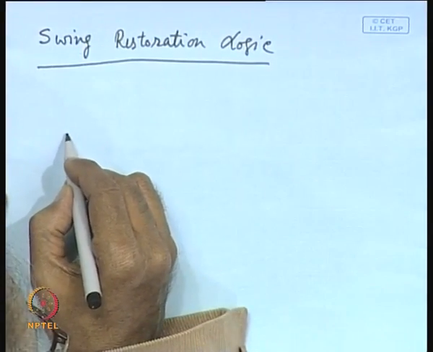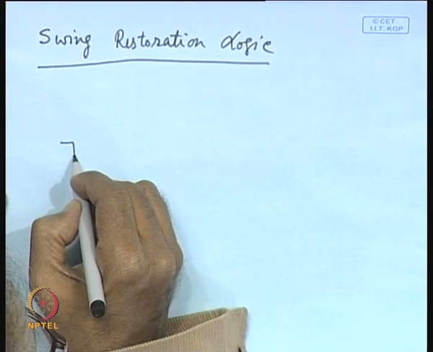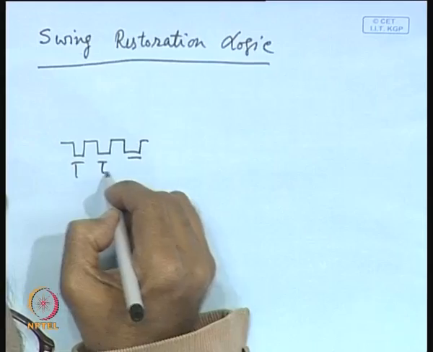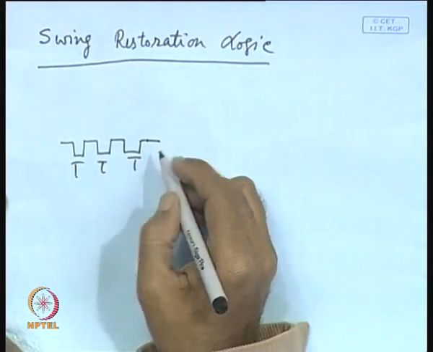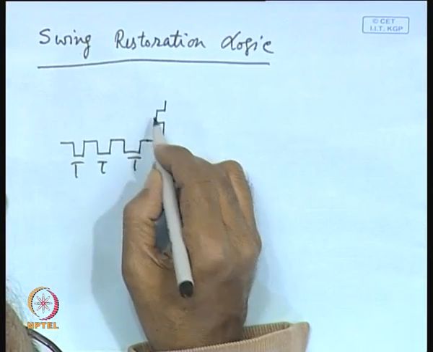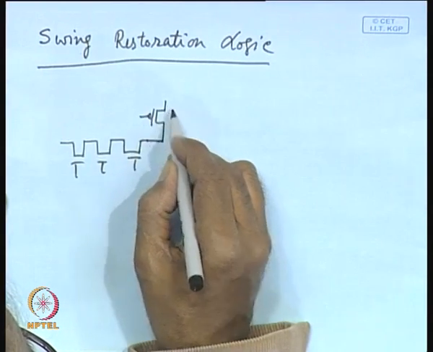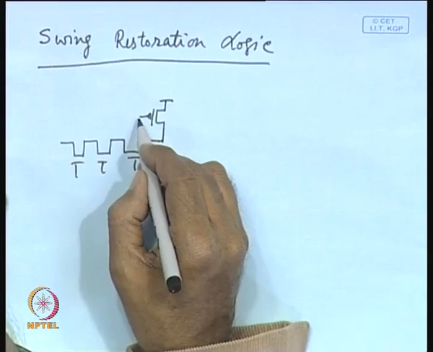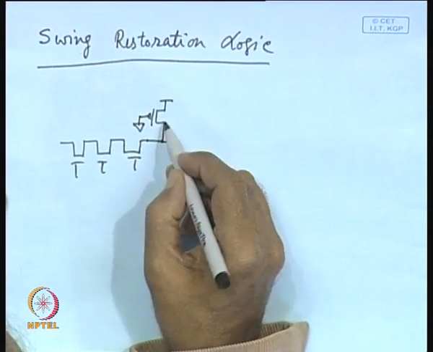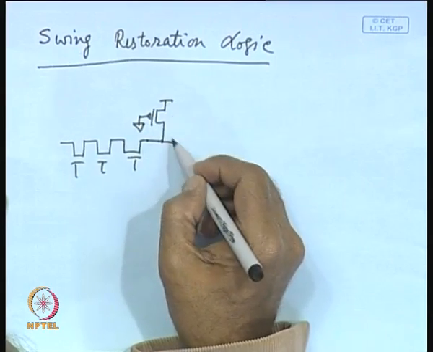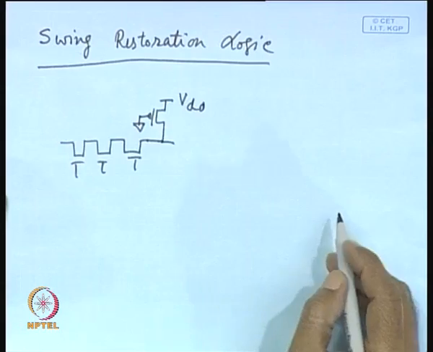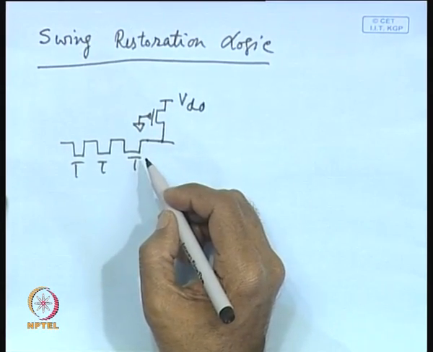Normally, say suppose this is a pass transistor logic and this is going to an output. So, what will you do? You can put a weak PMOS transistor and ground it. If you do that, as you know, the voltage level will be pulled up to VDD through this weak PMOS transistor, and this is one approach that can be followed.